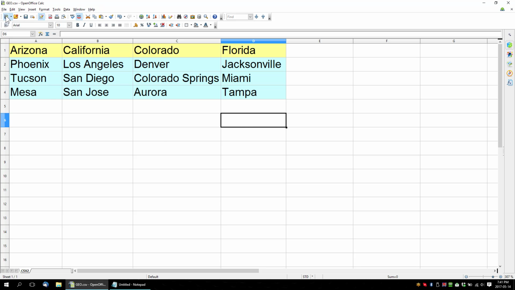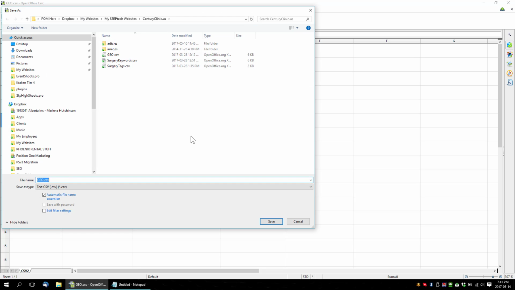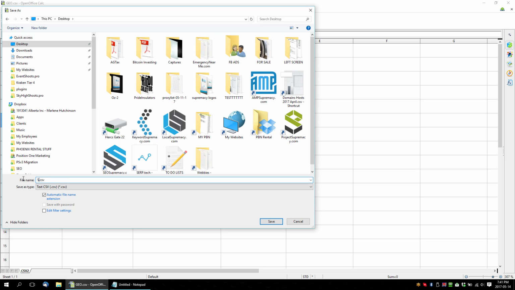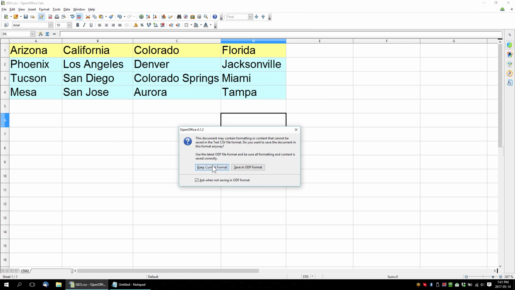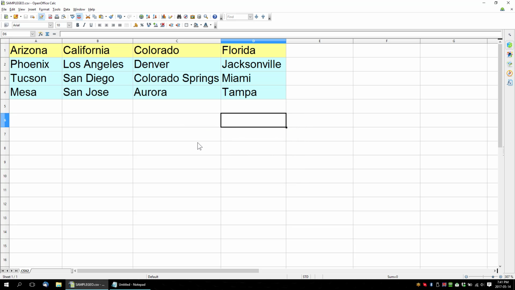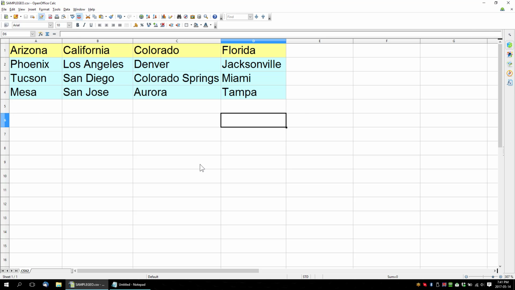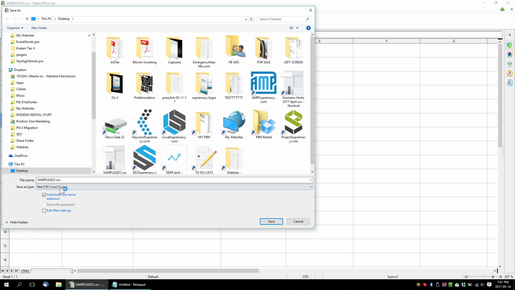And if I'm going to save this, what I'm going to do is click File, Save As, and then I'm going to just name it whatever. We'll just save it on our desktop here, and we'll just call it sample geo, just so it's easy to find. And then when we save it, you're going to want to make sure of a couple things here. I'm going to save that again, I might have selected the wrong one. Okay, we're going to File, Save As. You're going to want to make sure you're selecting CSV, okay? And we'll save it as sample CSV, and we'll say yes.